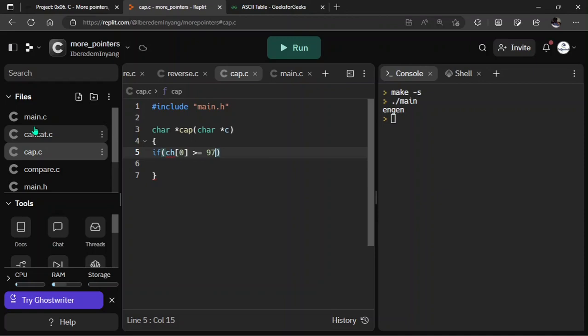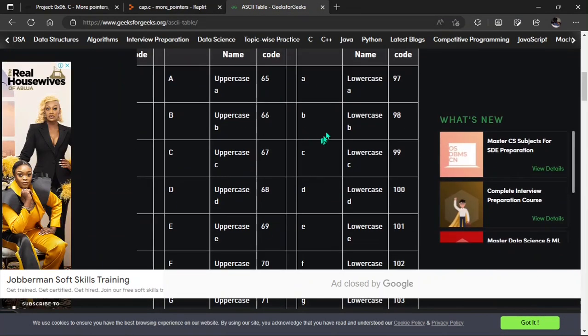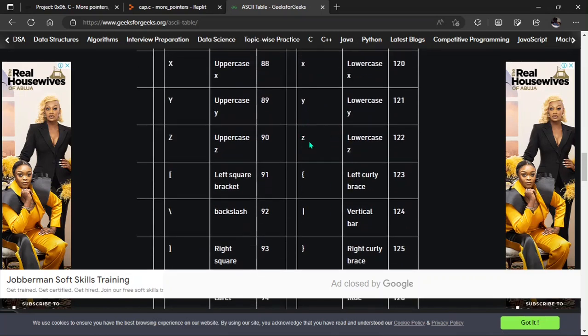Of course, we know 97 is a small letter a, but if you say greater than or equal to 97 and we stop there, it's going to affect every other character that comes after z. So we go to our ASCII table that we used yesterday. Now we discover that our small a starts from 97, and then if you go down to z, you discover that z stops at 122.